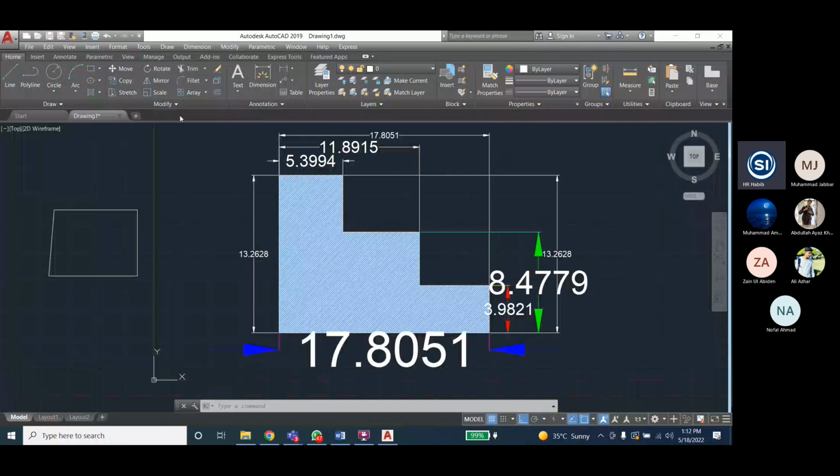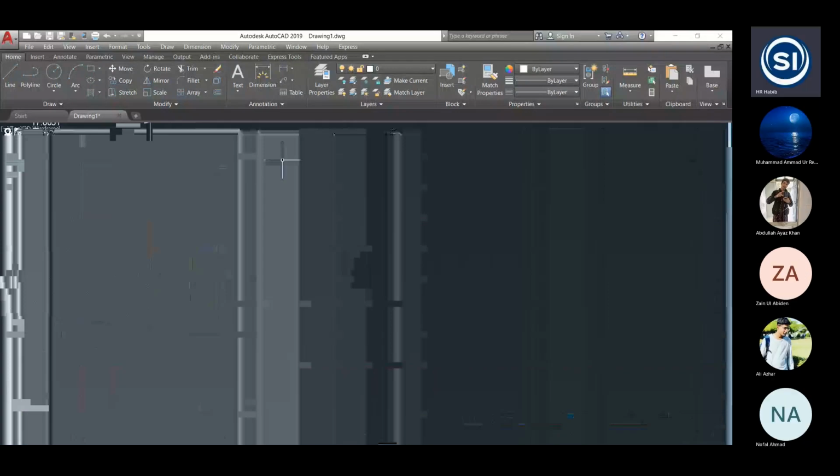So in the dimension, update is done. Update is in the reassociate; you will just click Reassociate Dimension. Just click this one, and it will say select objects.